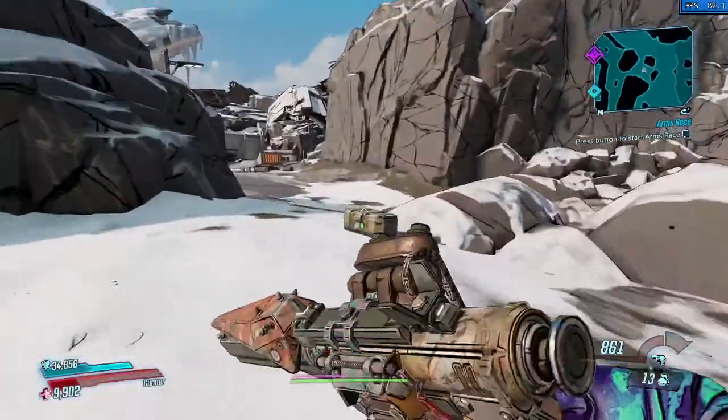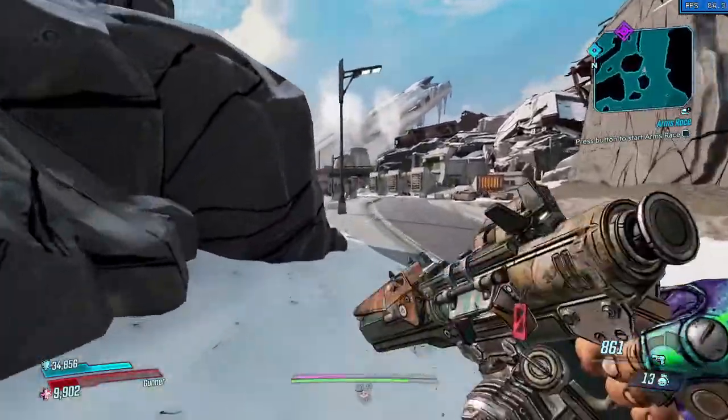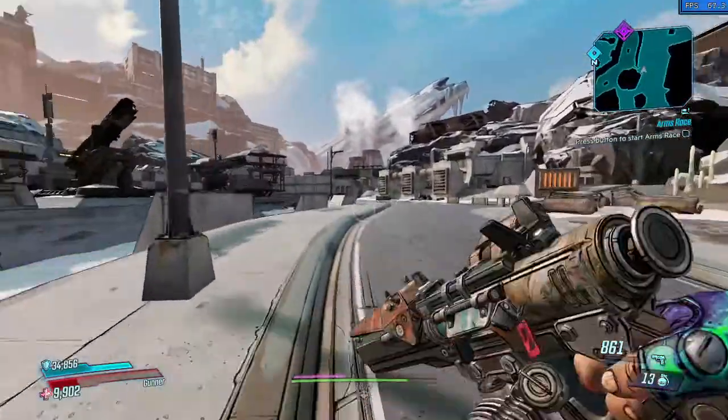And from the central spawn here, very similar, just hop out to the side instead and run straight into that doorway.